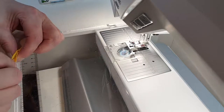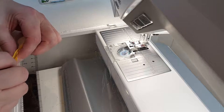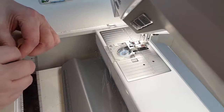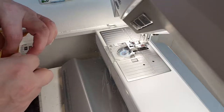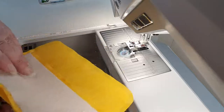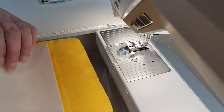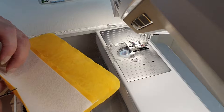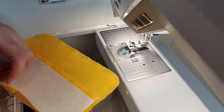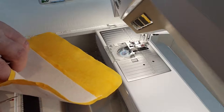Now, if you watch this video ahead of time, which I hope you do, I like to watch the tutorial then make the item myself. So we're going to leave about 3 inches open, so at the end, we're able to turn this, because if I had not done that, that would not have been good. Okay.